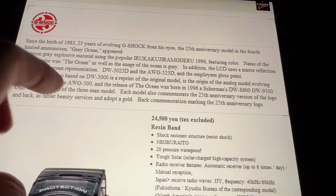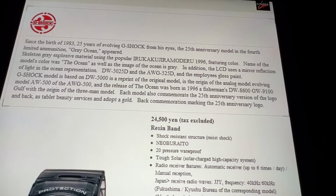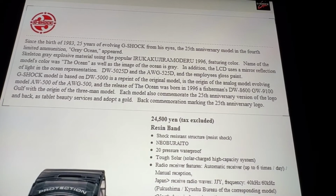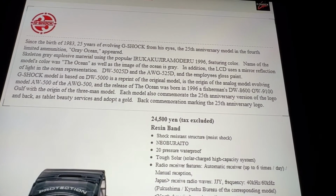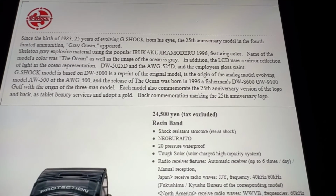But yep. This is known as, but it's also ocean. That's it. That's all there is. And the liquid crystal display is a mirror reflection, representing the ocean. Pause that carefully. This material was introduced in the mid-90s, in 1996. Again, magnificent design. You can pause that very, very carefully.